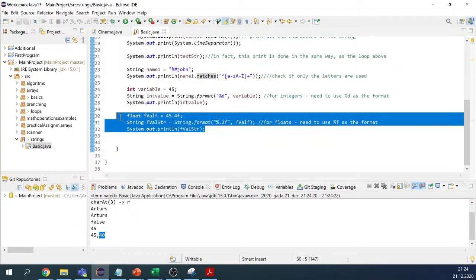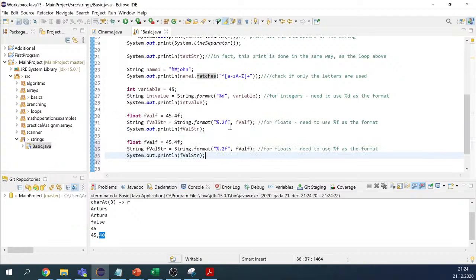Let's check if it works for double. So that's a double. Let's have something else.